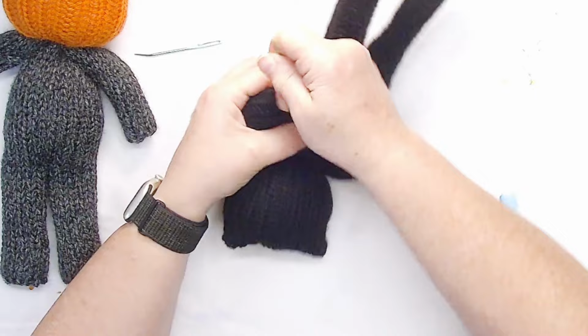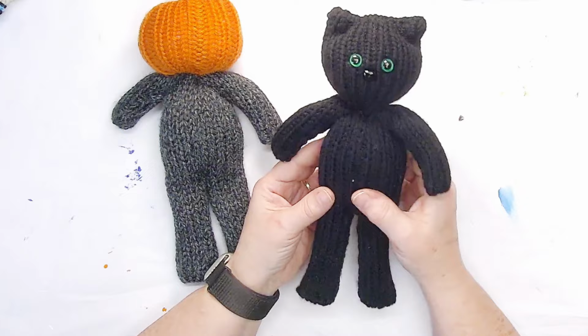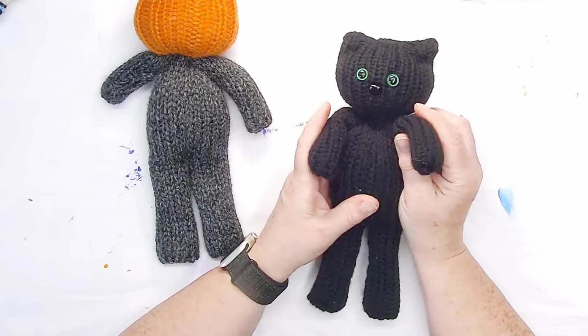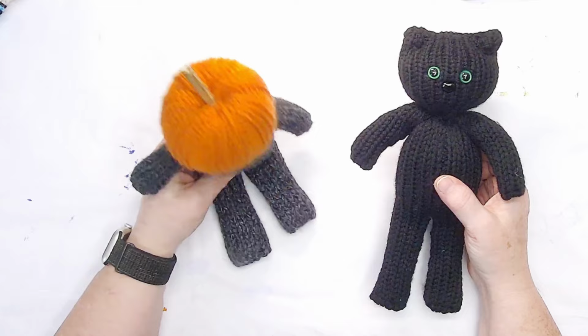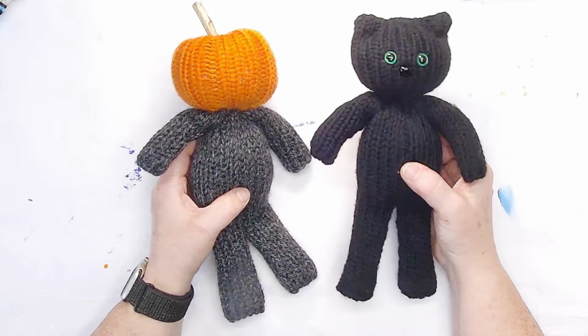So now I have two little autumn friends. This cute little cat. I'm saying this is Enoch from Over the Garden Wall. It's one of my favorite fall time shows to watch. It was on the Cartoon Network, and it's a great little series. Into the unknown. And this little pumpkin guy reminds me of some of the people that live in Pottsville, where Enoch lives.